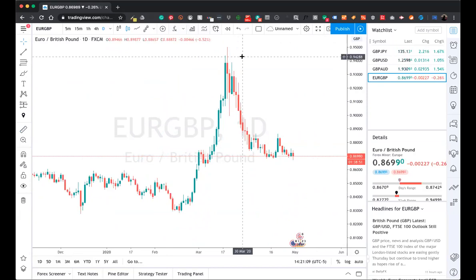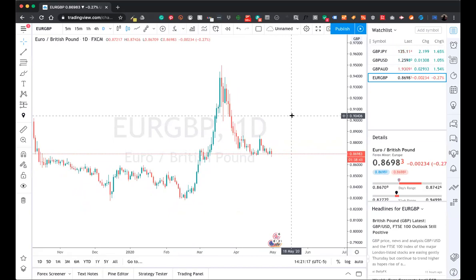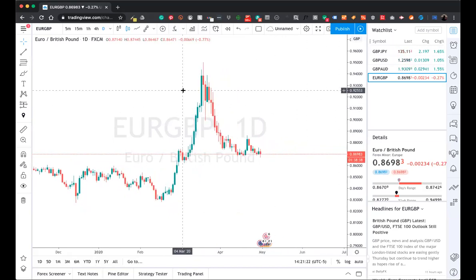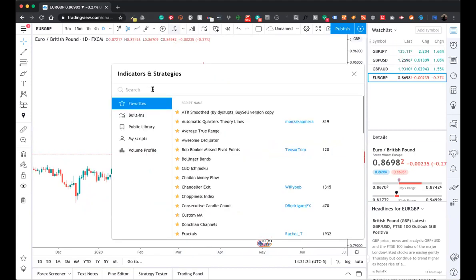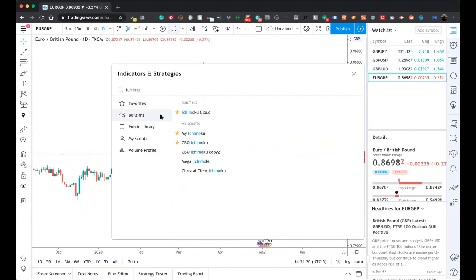So that's a very popular one too. In the academy, made really popular by Dr. Kathy Kirkland, aka Dr. K, aka the Queen of the Cloud. And this is, I'll come up here, Ichimoku Cloud.